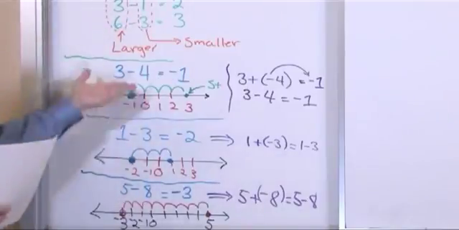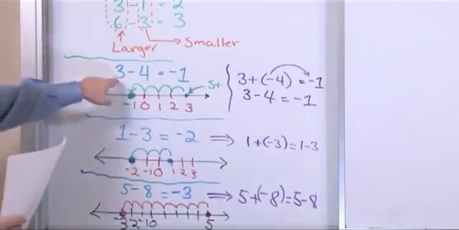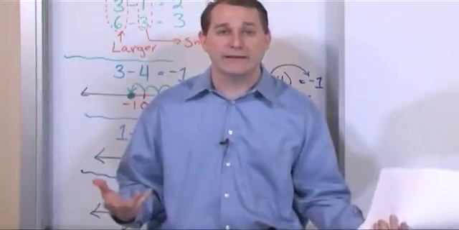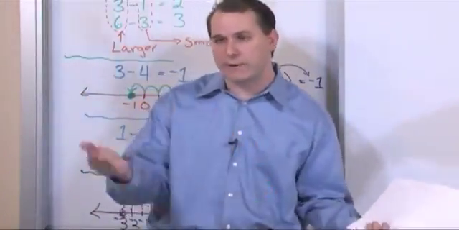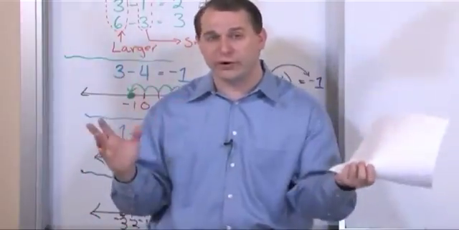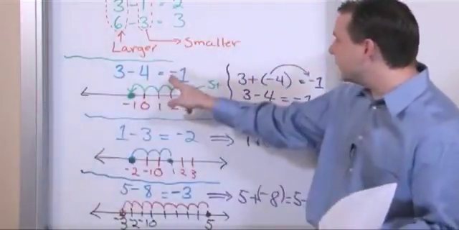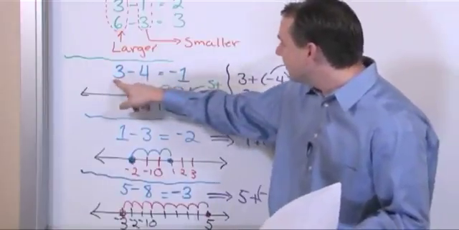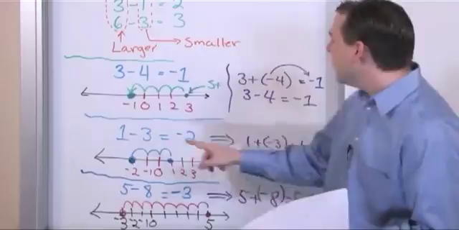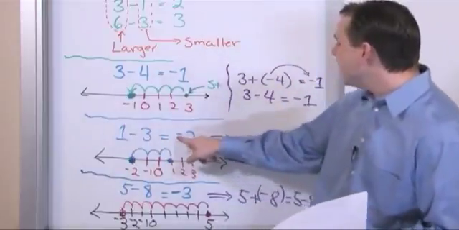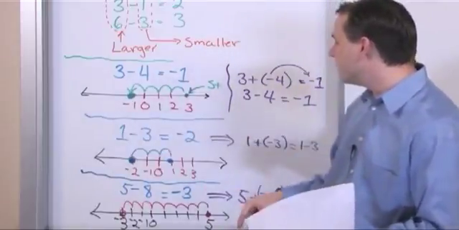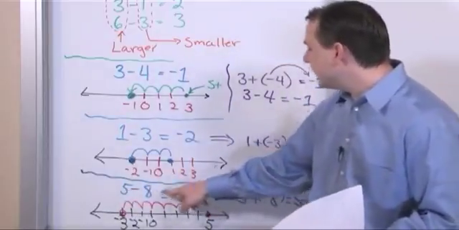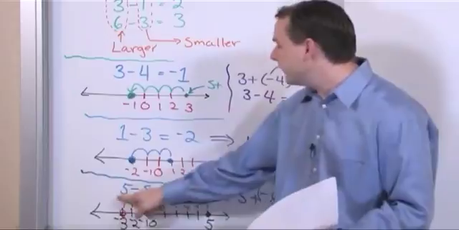If you're doing a subtraction of positive numbers like this, and you have a smaller number minus a bigger number, then you're always going to subtract the numbers like normal, the bigger number minus the smaller number, no matter which one is first, and you're just going to end up slapping a negative on the front. Notice that 4 minus 3 is 1. It's negative because this guy is the smaller number in the front. 3 minus 1 gives me 2, but it's negative because I started off with a smaller number. 8 minus 5 is 3, so I put a 3, but it's negative because I had the smaller number in front.